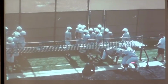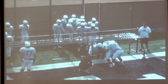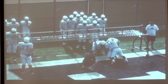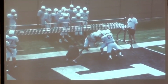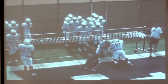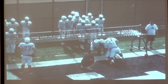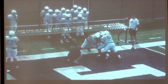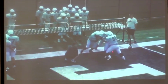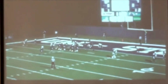Here you can kind of see it getting set up. The guys are getting in there, working the double team. One's going to be the post, one's going to be the driver on the double team. They get anchored in there. Good body position, good base. Driver feet. Another form of basically using the sled on the double team. Kind of gives us that leverage of it's not going to be easy to push this guy out of here. Gives us some extra weight, gets us training our legs to keep driving if we can't get any movement. Keep driving our legs. Hold them in there, and then it makes them run their feet at the end so they can move the double team even more.